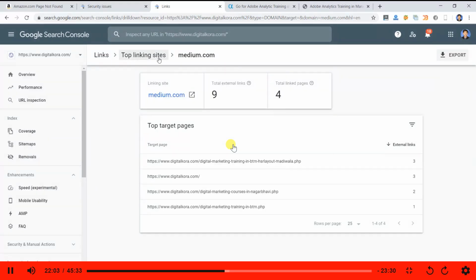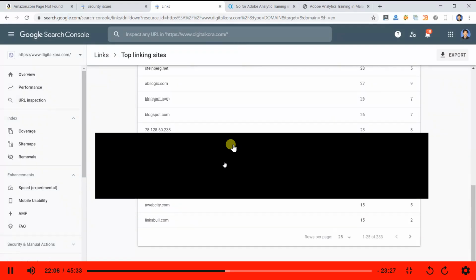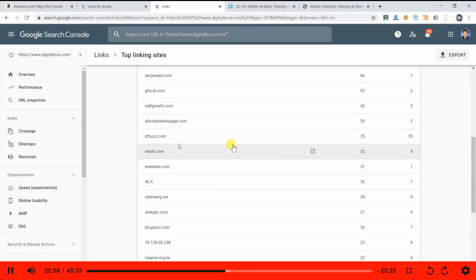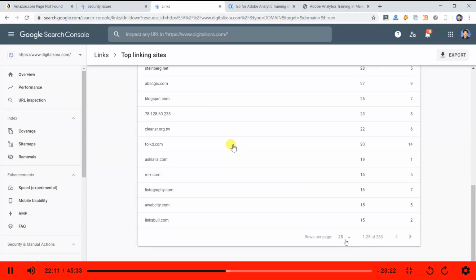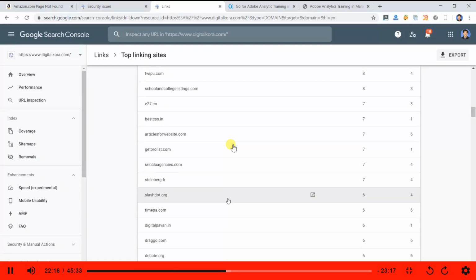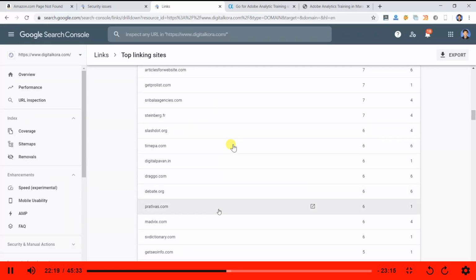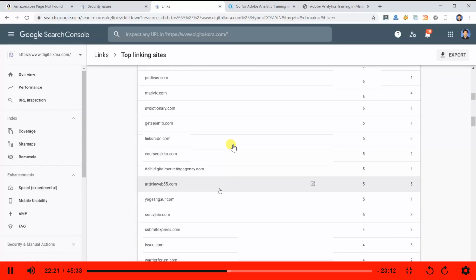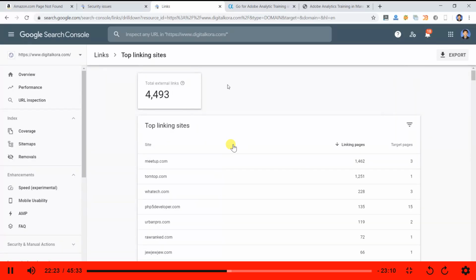One thing you have to remember: top linking sites is nothing but understanding in which site you posted the links and how many links are posted. It may be in the form of article submission, or bookmarking, or profile creation. Anything will be there. You just need to observe how it is coming. So regularly check the backlinks, every 3 to 4 days or weekly. Observe all the backlinks and check whether your performance is going good or not. If Google is crawling all your backlinks, definitely it will be good. Okay. So next one we'll see.